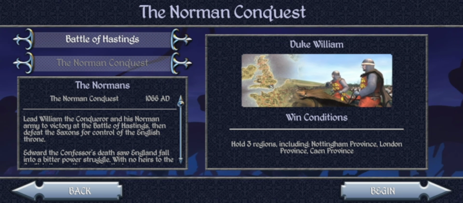And if you've never played the tutorial for Medieval 2, it's actually quite fun. So here we go. We're going to play through the tutorial, going through how the battles work, and then showing how the actual campaign map works for Medieval 2. So if you have not seen that before, here we go.